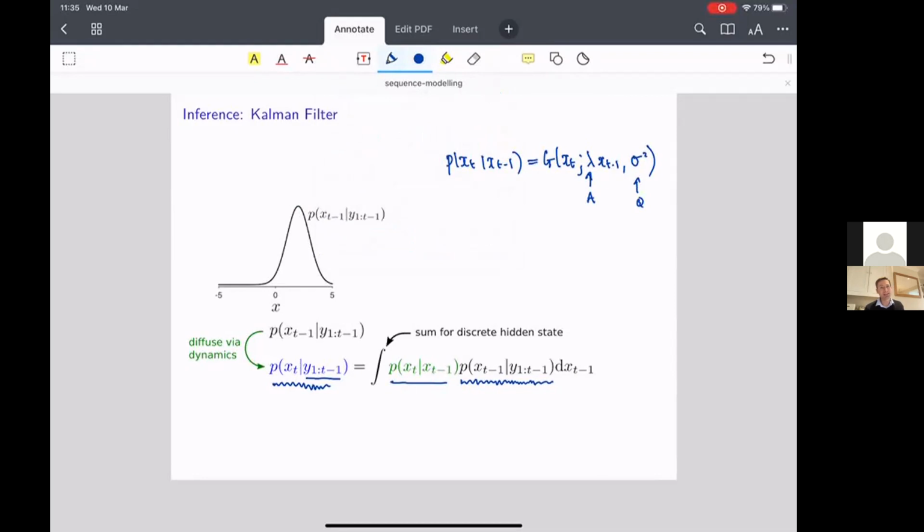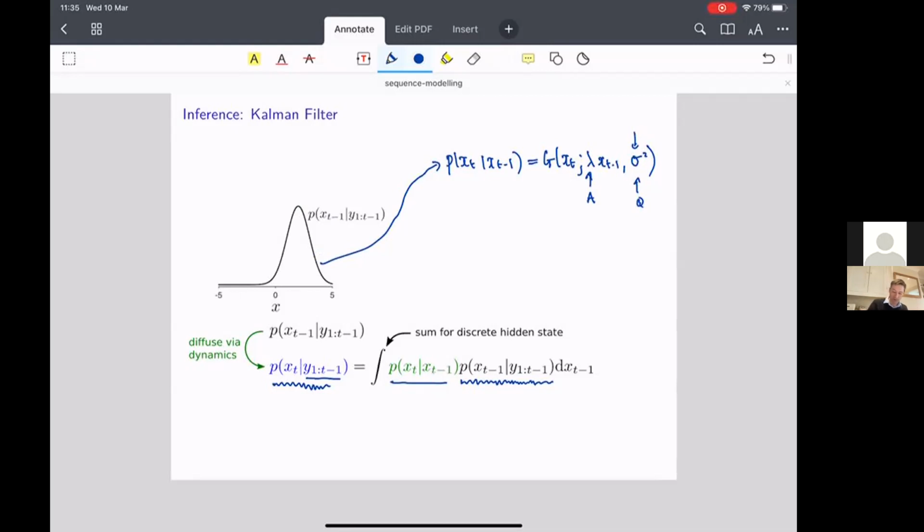Okay, so in this one-dimensional case, in order to build some picture of what we're doing, we'll take this Gaussian here and pass it through this noisy dynamics. What that will tend to do is smear out the Gaussian, make it a little bit wider, because we're adding in this extra noise here. You can view this as convolving the Gaussian with another Gaussian of width sigma. That will smear it out.